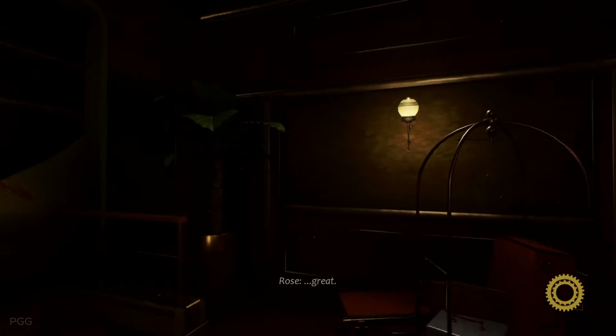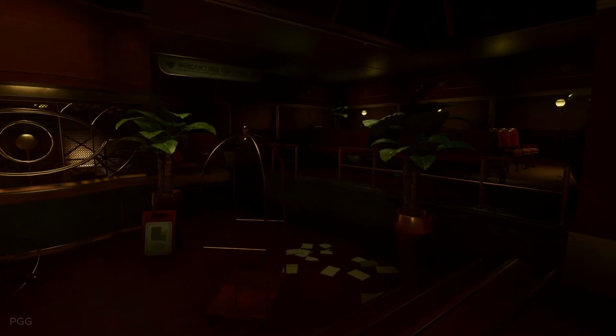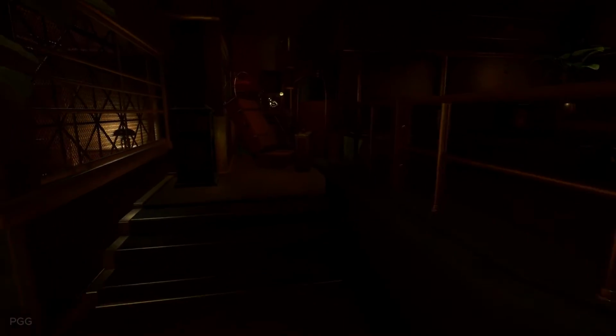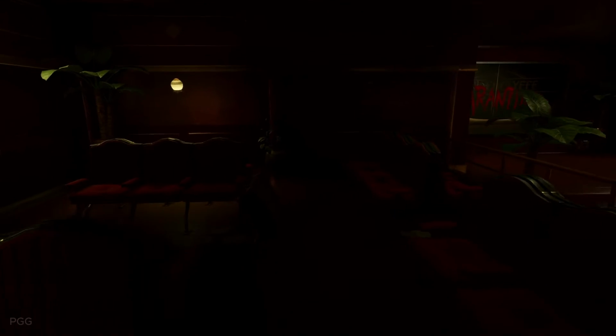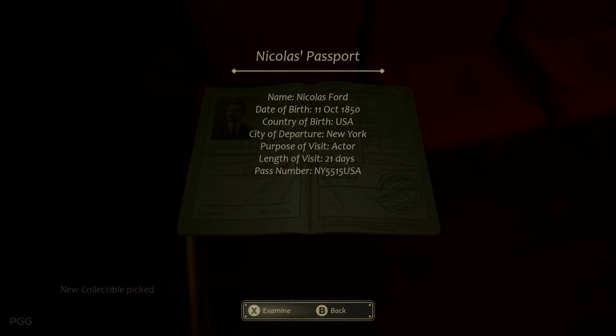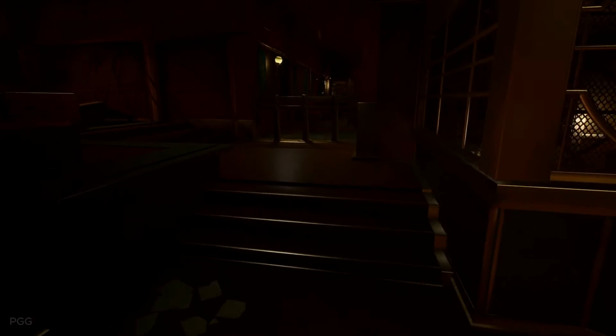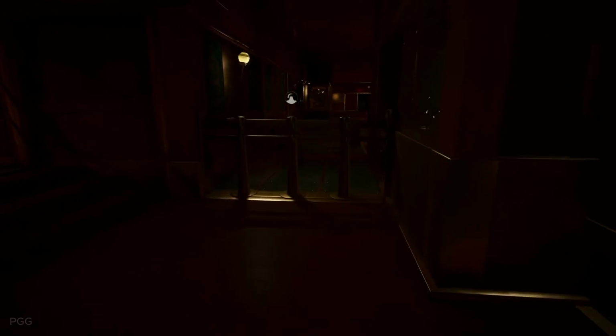Great! Head over to the right hand side first of all here, guys, and we're going to pick up our first collectible of chapter 1 here, which is a passport. Make our way around to the right here and we're going to jump over this barrier just using the A button.